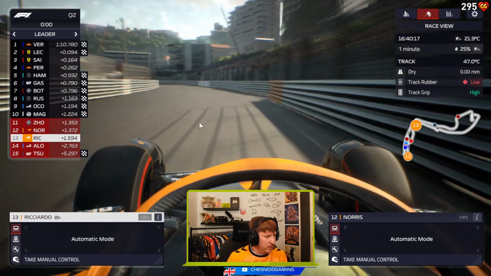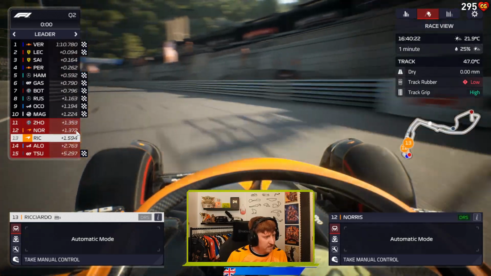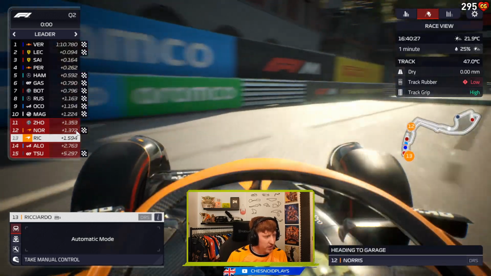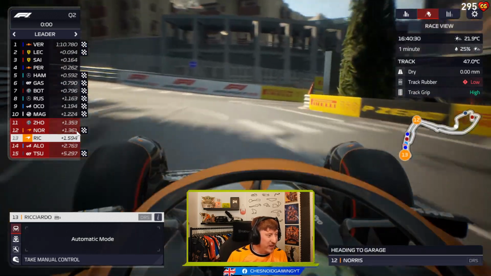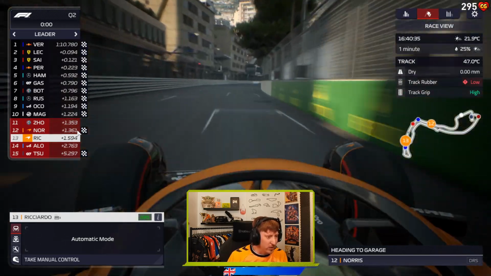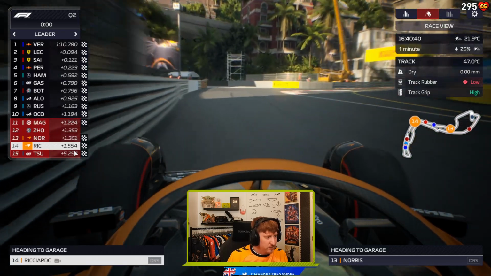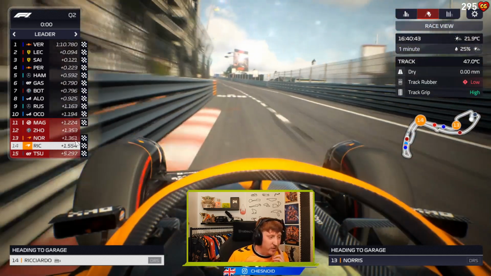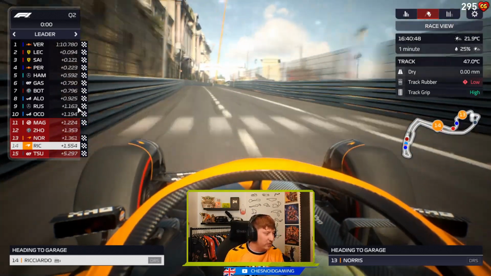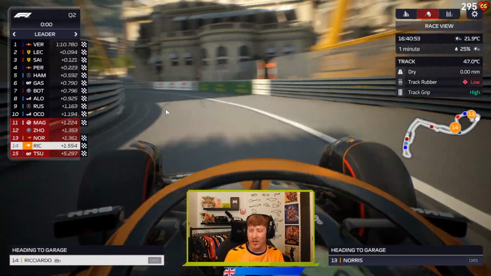Lando's not yet crossed the line. Should be about to, though. Lando crosses the line and stays where he is. P12. It's a poor lap from Lando Norris. Really poor lap. Daniel, will he improve? He does, but only just. Both of them only improved by a minuscule amount. Less than a tenth on a brand new fresh set. 13th and 14th at Monaco.